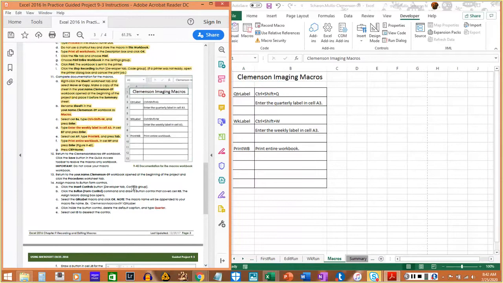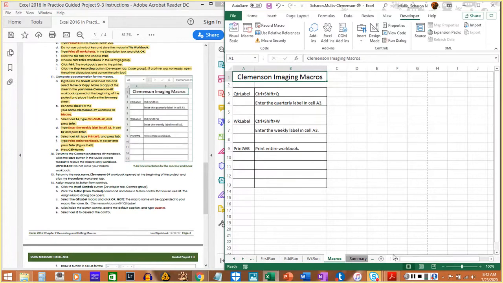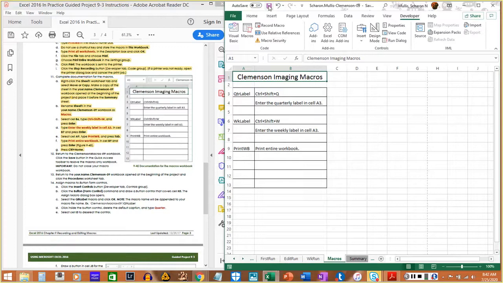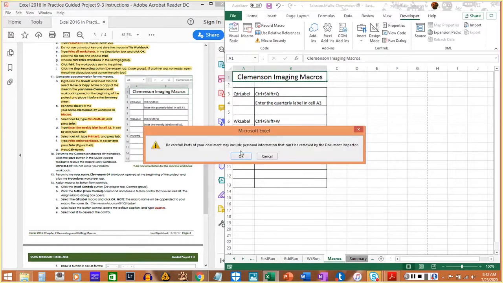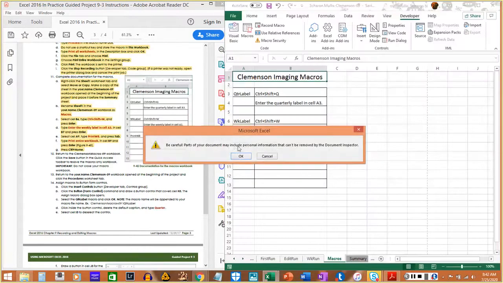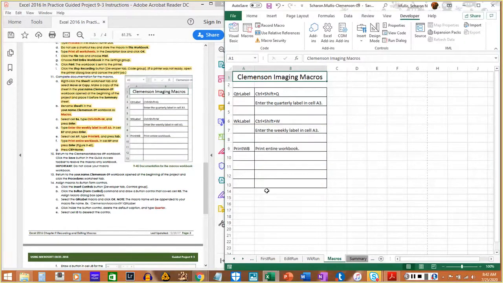All right, so you can confirm that everything you were supposed to type with figure 9-45. That looks good, that looks good, that looks good. I'm going to save my document, I'm going to do a control S. Remember, we get our warning. Click OK. You'll also get the warning if you click the floppy drive up at the top, and you'll also get the warning if you go File, Save. So just be aware that you're going to get that warning.